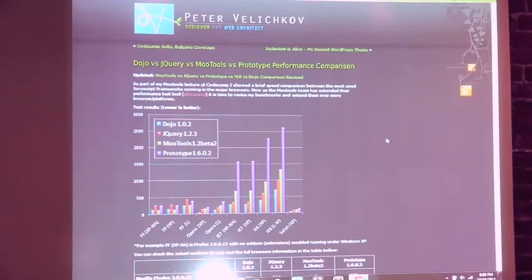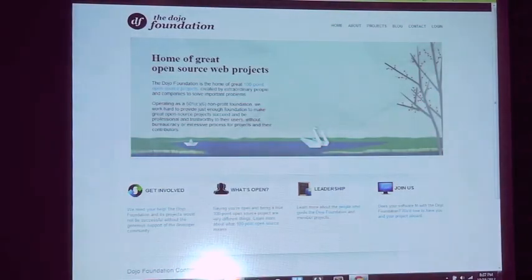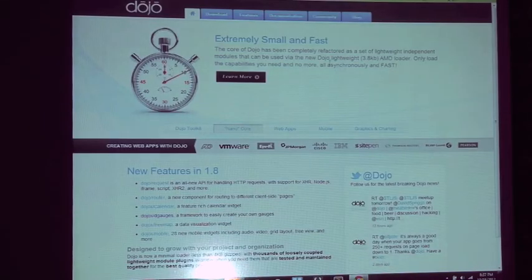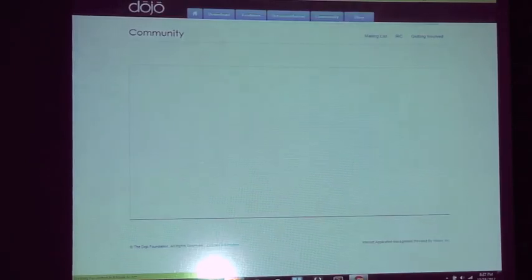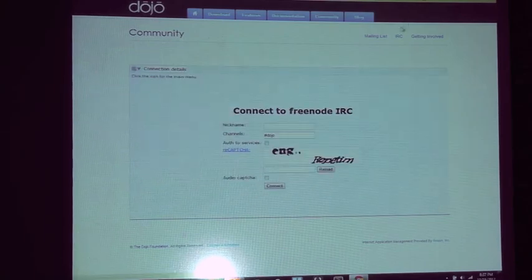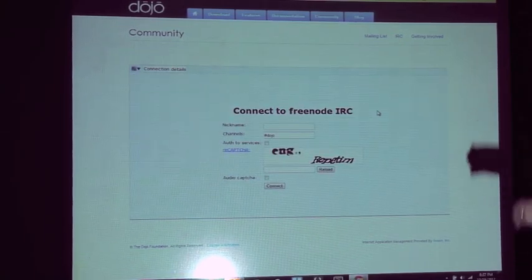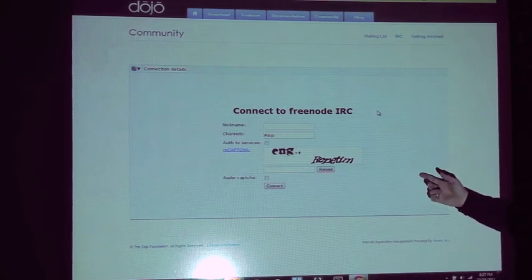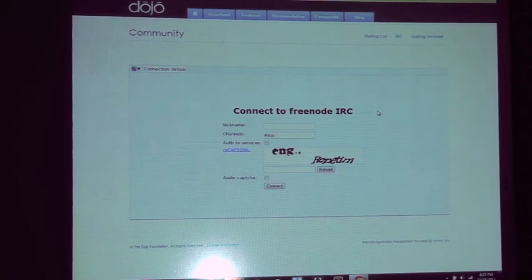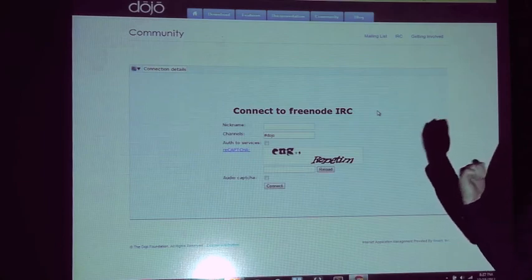What's the community around Dojo like? I mean, IRC channel, discussion groups. How do you interact with other Dojo developers? Great question. Let me go to the homepage here, dojo.toolkit.org. If you click chat, they have this IRC channel. You can connect on Freenode. Yeah, they're on Freenode. I use this little web chat a lot. This is nice. You can jump in there if you're banging your head on something. All the committers hang out here all day long.